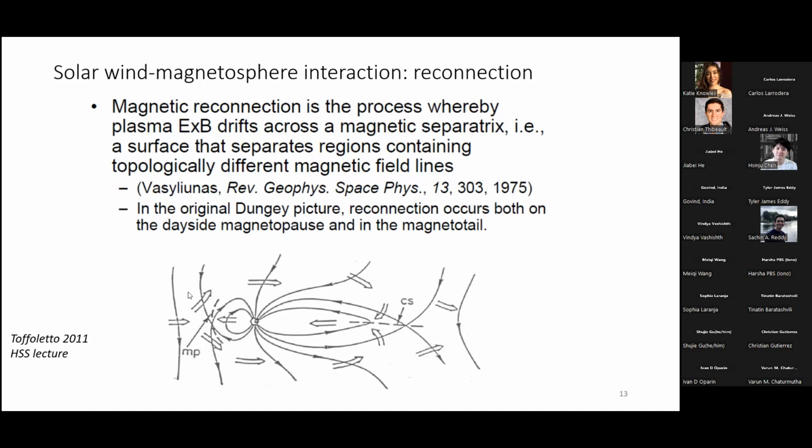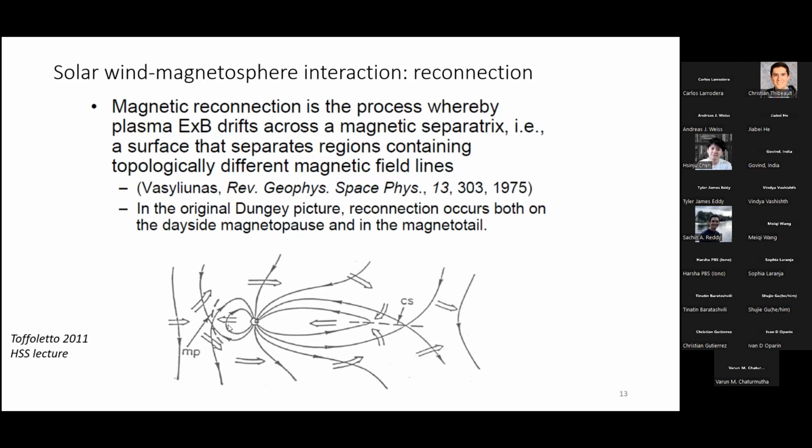So, just to explain that in words, when you're talking about the Earth's magnetosphere, for example, topologically different magnetic field lines happen often at the magnetopause on the day side because you have the Earth's dipole, which has a magnetic field that's directed up relative to the ecliptic plane towards the North Pole. And that's what this arrow was indicating here. And then during some conditions, you'll have the solar wind magnetic field, which is directed down relative to the ecliptic plane, or towards the south pole.